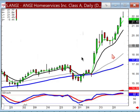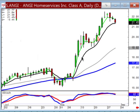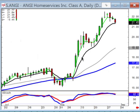Usually I will wait until the next day, because if I'm buying right here, I would rather pay up a little bit more, knowing that the probabilities have dramatically improved, that it's confirming my signal, than buying here and then the next day it opens here and trades down. I'd rather make less money but with higher probabilities of being in the right trade at the right time, because if I can dramatically improve my correct trade ratio, the compounding effect will be much, much greater than trying to buy at the absolute bottom and selling at the absolute top, or holding on to something, waiting to see if it's going to do a candlestick continuation pattern.